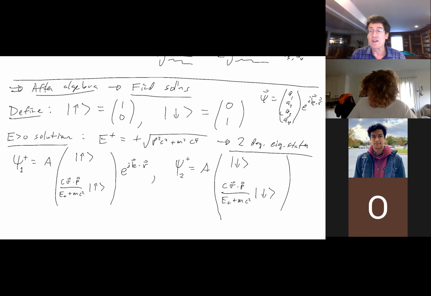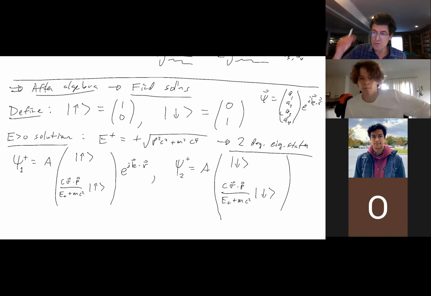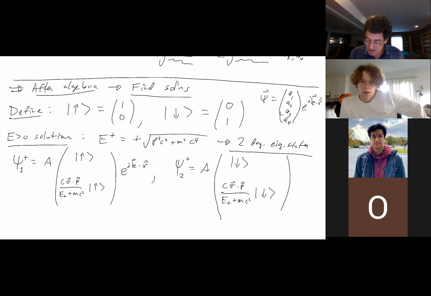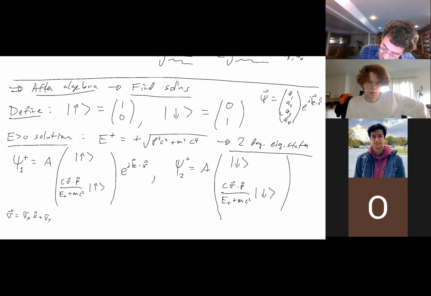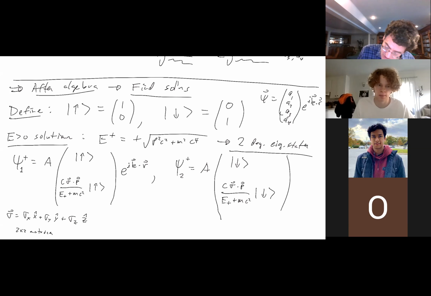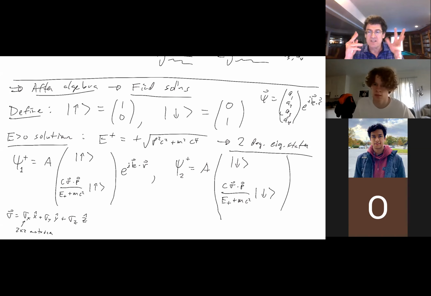Okay, so those are the 2 four-vectors for the positive energy solution. And you can see it's pretty complicated, because look at that bottom part. Those bottom 2 components are complicated because I'm writing in a very compact notation, but these are actually complex objects. Don't forget, sigma is equal to sigma x, a 2 by 2 matrix, times x hat, plus sigma y, y hat, plus sigma z, z hat, where these are 2 by 2 matrices. So that bottom part is a complex object, but I'm writing it in this very clever compact notation because I don't want to write all that out.